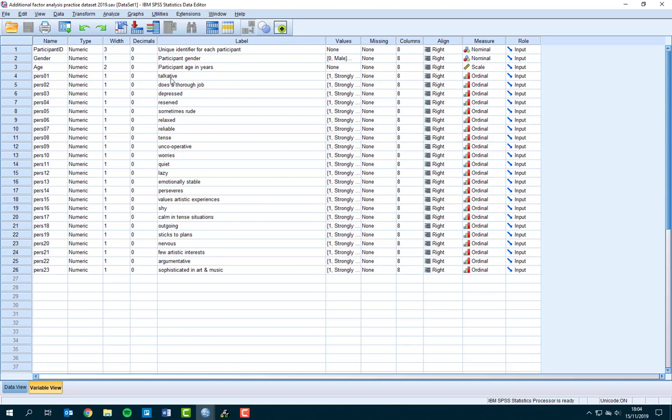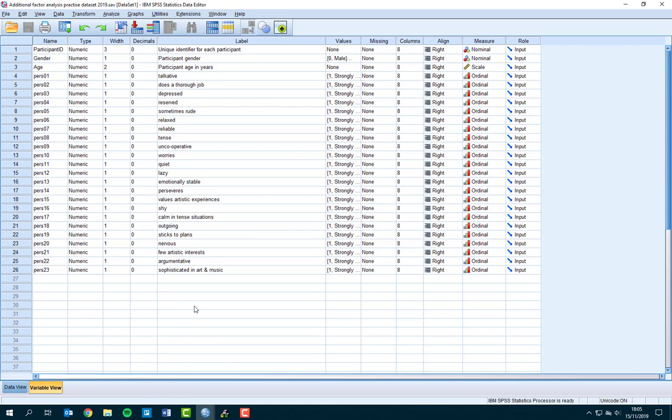So what we want to look at is, do we find five factors in the data using factor analysis? Do the items come together in a way that makes sense in relation to that theory, and so on. There's more we could do with that data as well. We could look at how, once we've got an idea of the number of factors in our data set, they differ based on gender and age, but we're just going to concentrate on that initial step and looking at how these items may or may not group together into different factors.